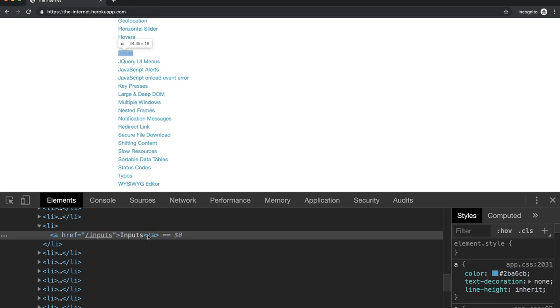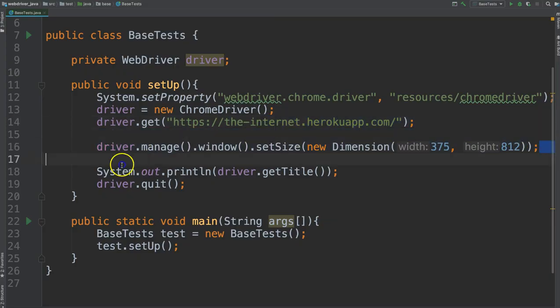Now, I won't go into detail on all of the different techniques to find elements because we have a wonderful course on Test Automation University called Web Element Locators, taught by Andrew Knight. So if you need to brush up on that, I advise you to definitely take that course. So I'm going to go back to our code now, and we'll get rid of this.